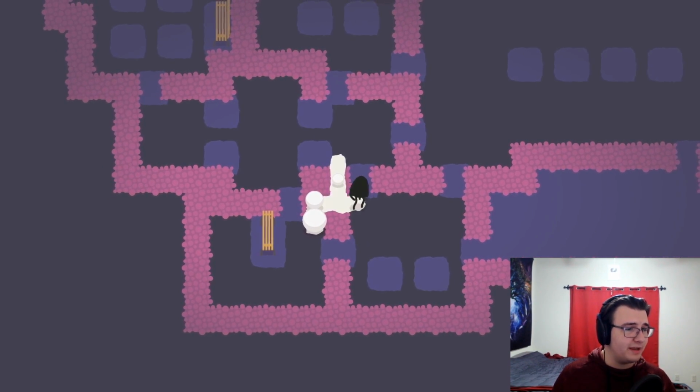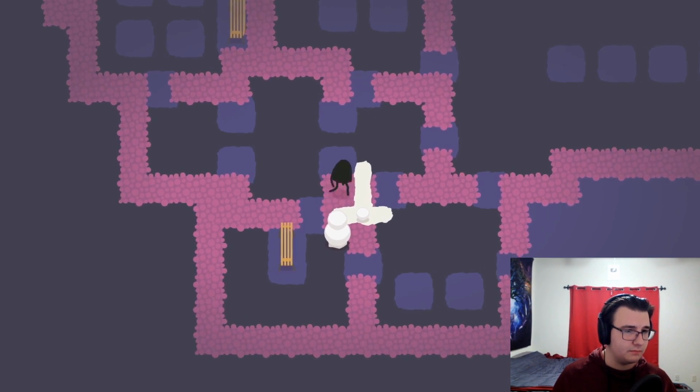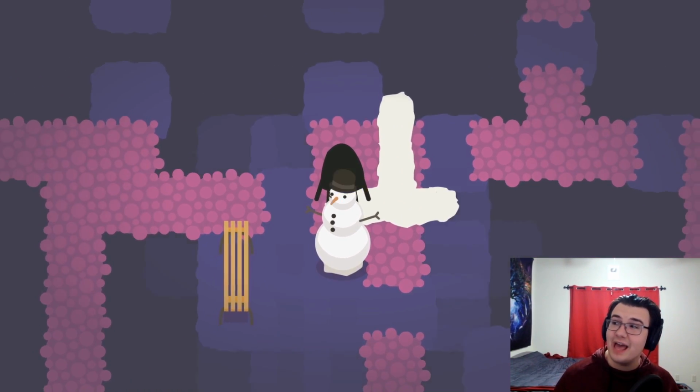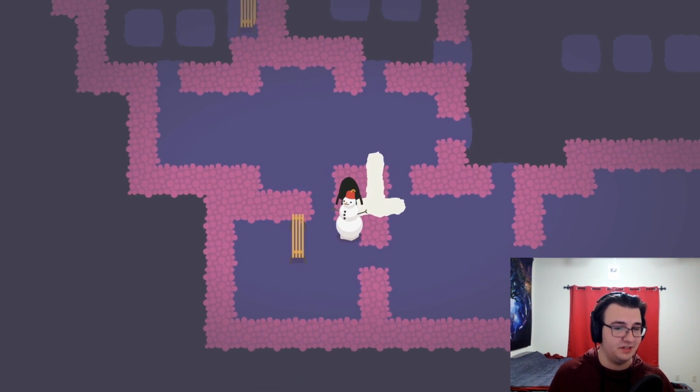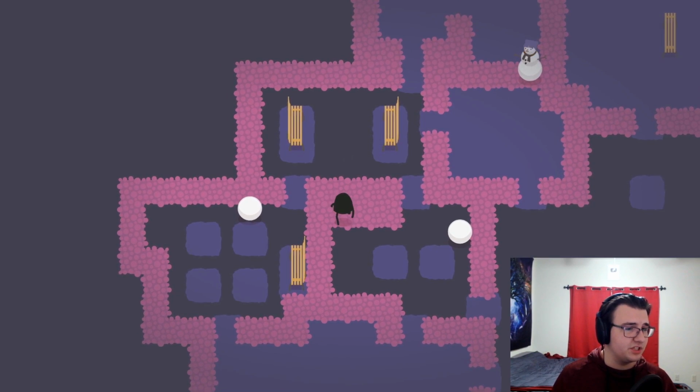Setting everything up to create the meta snowman, I guess. Whoa, down there. And chat, tell me, would you have it any other way? I personally wouldn't. One meta snowman to go. This area, and of course the two areas below.